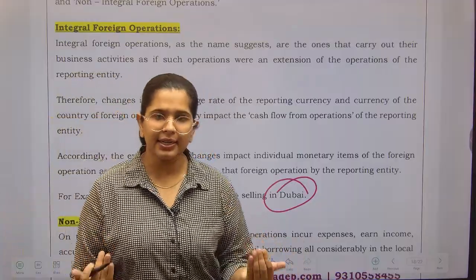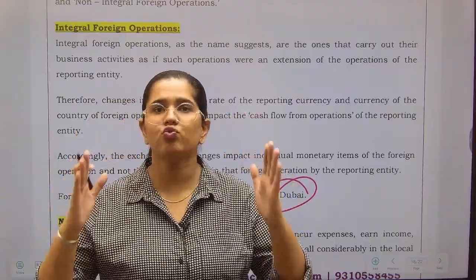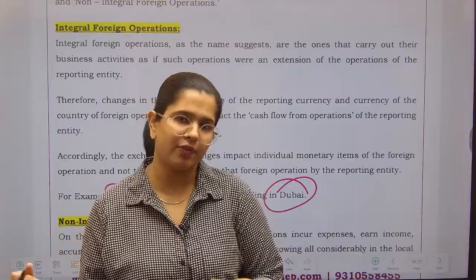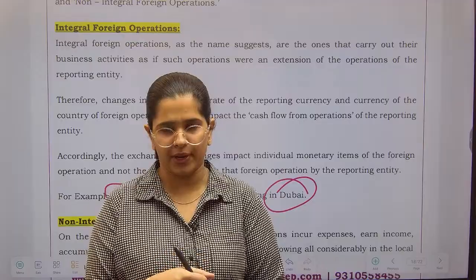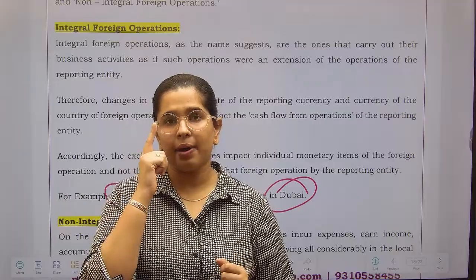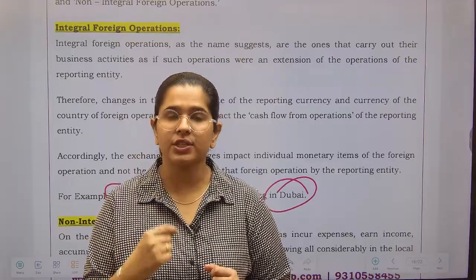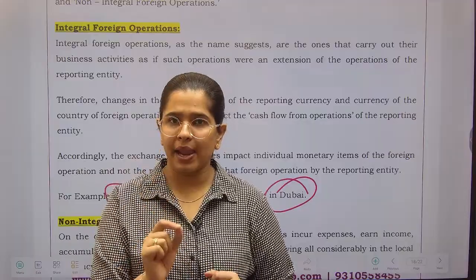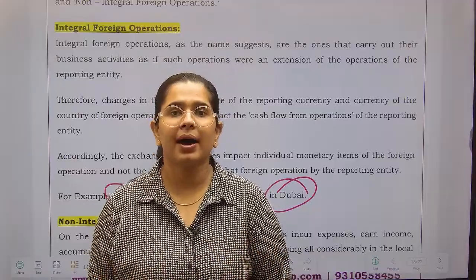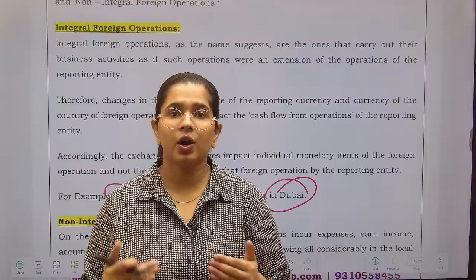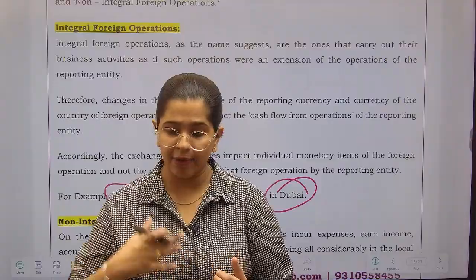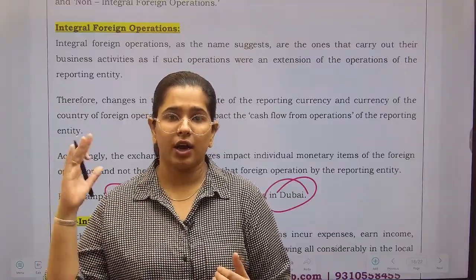Now tell me, integral foreign operation का मतलब क्या हुआ? This is just one business which is having its branches in foreign as well. So that is what we are calling as the integral foreign operations, ठीक है. Integral foreign operations के केस में क्या होगा? Whatever principles I am applying onto my branch which is in India, the same principles I'll apply to the branch which is in foreign country as well. जैसे कि मान लीजिए I am converting my monetary items on the closing rate, ठीक है, on the balance sheet date I am converting it into the closing rate. So same kind of thing I'll be doing with the London branch accounts as well.